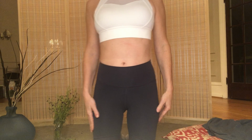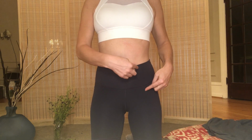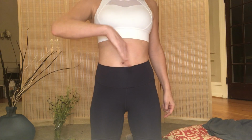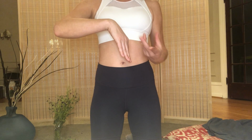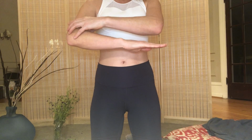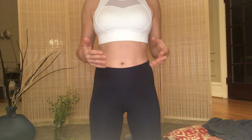Okay, so to begin, the first thing that you want to do is find your ileocecal valve. Your small intestine is up here, it's about 23 feet in length. Your large intestine comes up and goes across and then goes back down again. The ileocecal valve is the valve that is between your small intestine and large intestine, which we want functioning. Again, if it's stuck open, then the bacteria from the large intestine goes up into the small intestine. So we want to make sure this is shut, and then use antibiotics to clear out that bacteria, and then use a nice supportive intestinal healing program that's going to help you to rebuild your gut in the long run.